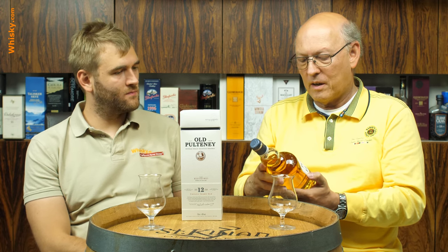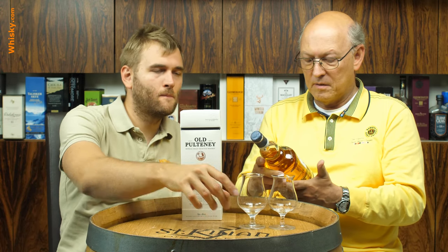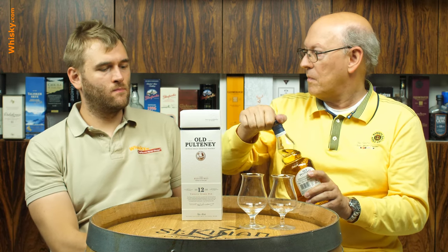There must be a lot of reflux and a lot of contact with the copper. Perhaps that's the reason why they don't need that tall a still — more reflux. On the label it says 'born in the port of Wick,' matured in fine American Oak, robust yet smooth with a delicate hint of sea air, traditionally crafted for rich character. 40% ABV, so it's aimed at a broader audience.